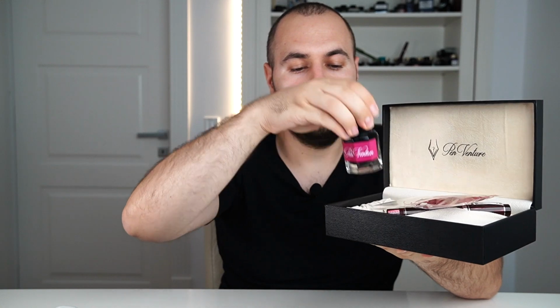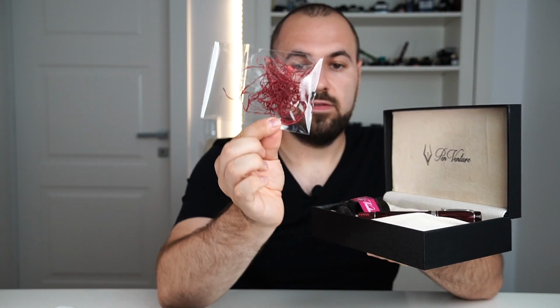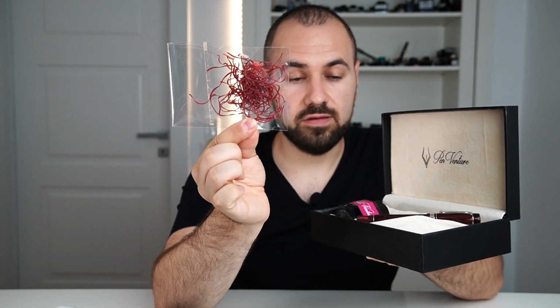I have it right here in the box, the result of our collaboration, and let's unbox it and see what this box contains. On the outer cardboard sleeve we have engraved the name of the pen and also some grapes. Inside the box you will find a bottle of ink, a very beautiful bright burgundy red ink, and some celluloid shavings, because this pen is made out of a very famous celluloid. We will get into that later.